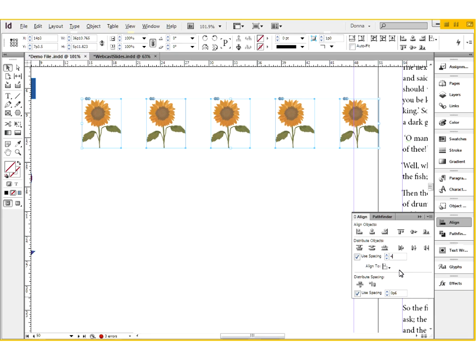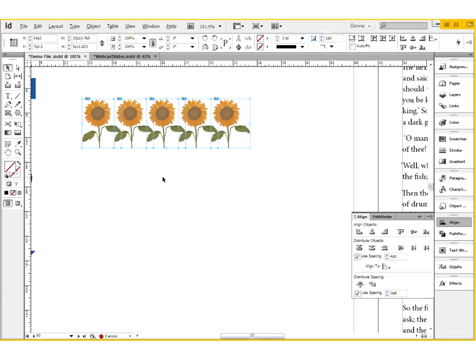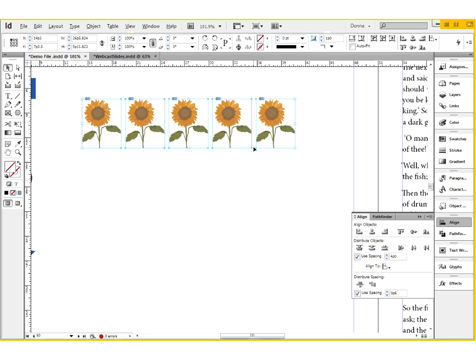Or I could say, what if I wanted 4 picas in between the centers? Now they're going to overlap. So it's just changing the default of the selection and using that spacing, but it's still measuring from either the center, the right edge, the left edge, the top edge, vertical center, and bottom edge, which is very different from saying no matter what the position is on these, I want to be sure that I'm getting exactly this much space in between each of these objects. So I click, and now I know that that gap is exactly 6 points because that's what I designated down here at the bottom.